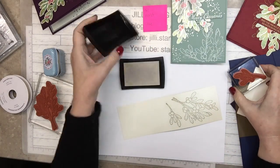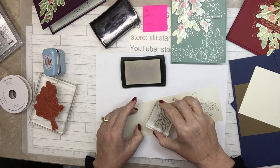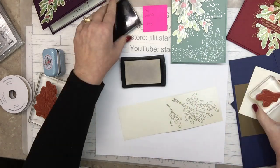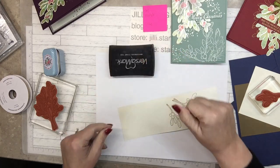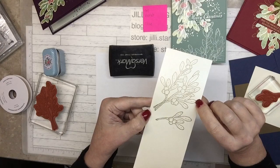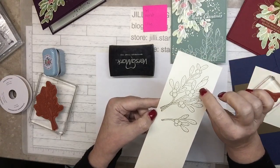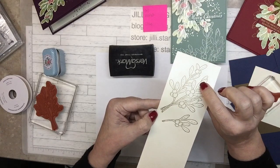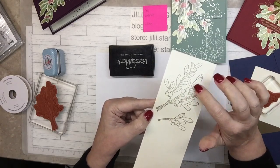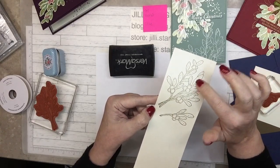One more. So if you're doing this, do your best to make sure that you fully set your embossing powder, because when we're working with water and then the inks, if you didn't heat it all the way through, the water is just going to flow right through and wash away all of your powder. Where if you have it heat set, this little line art will hold the water in place. It will actually bubble over if you have lots of water, which you really don't want. But it will hold the water right inside of that leaf.